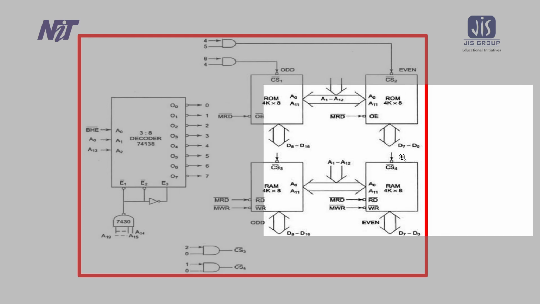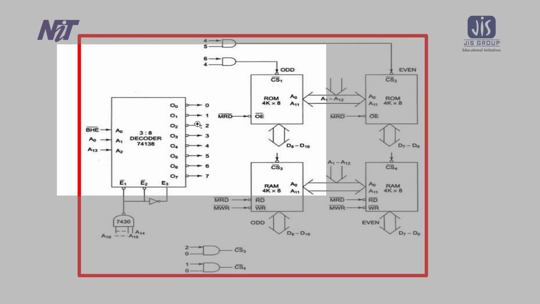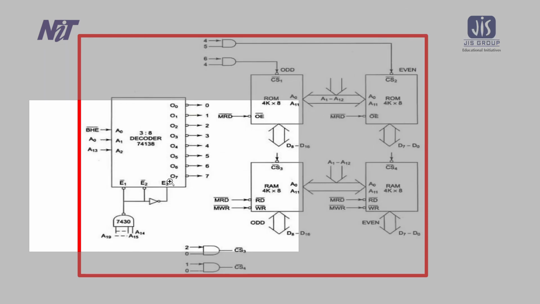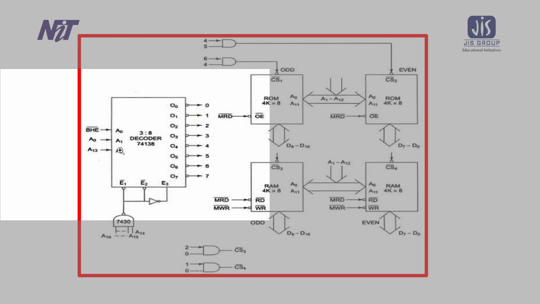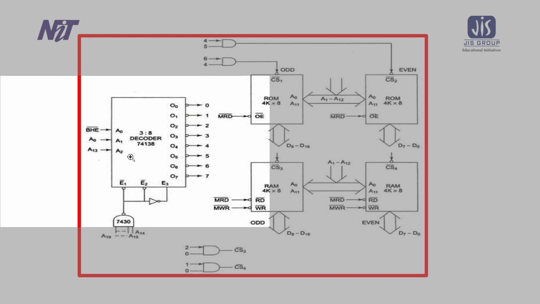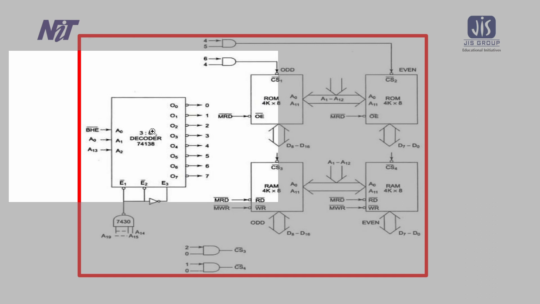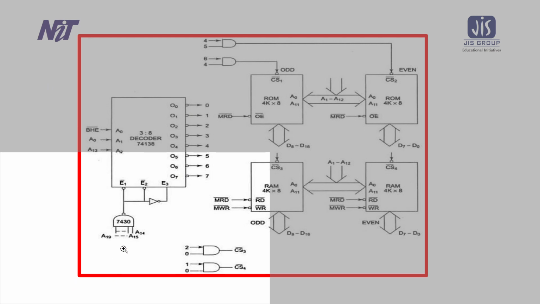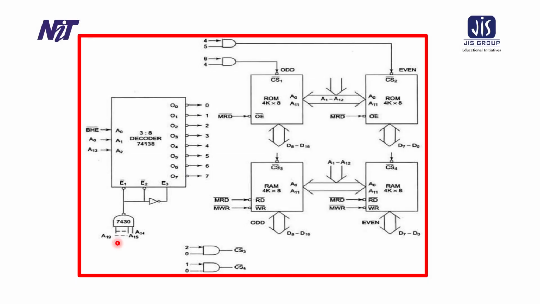Now how can I select the chip? I select the chip with the help of this decoder. To this decoder I am giving the A0 line, which was segregated in the last slide, and the A13 line, which I also mentioned is changing, as inputs, and I have also taken the input of BHE bar. Now look here, I'm taking a pointer to explain that. First I take a pointer.